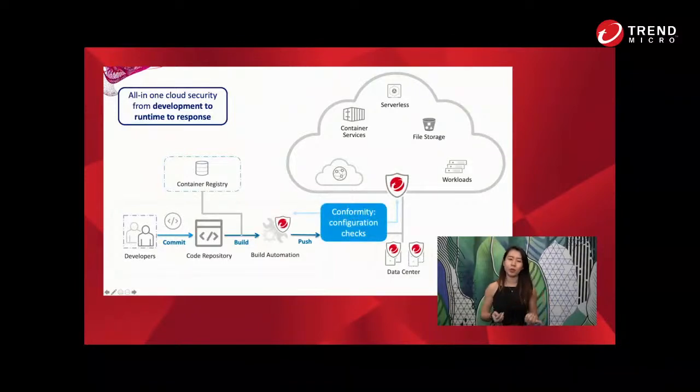Firstly, we have Conformity, which does configuration checks. There's a research by Gartner which mentions that most security breaches are due to misconfiguration of the cloud environment, of the settings in place today. So this is something which we advocate for our various customers, to get this up and running to ensure that the environment is continuously monitored against misconfigurations, to keep it up to the best standards and practices and compliance standards set across different industries.